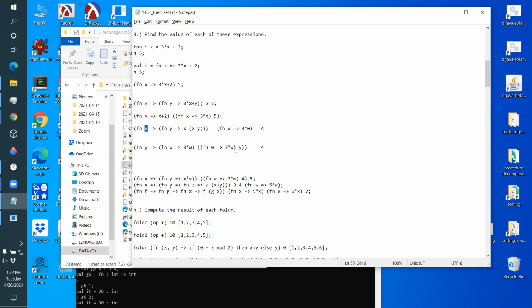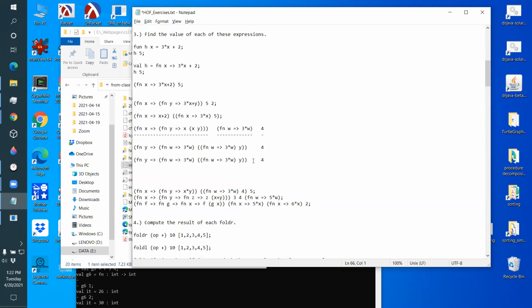Okay. Now I've got a line of code with two things on it. There's a thing, and there's its input parameter. So this is a function of y with 4 as the input parameter. So I'm going to do a substitution again. I'm going to take this, make a copy of it, and I'm going to plug 4 into y. So 4 will go into y there. Okay. Now since I plugged 4 into y, I don't need the function call here.